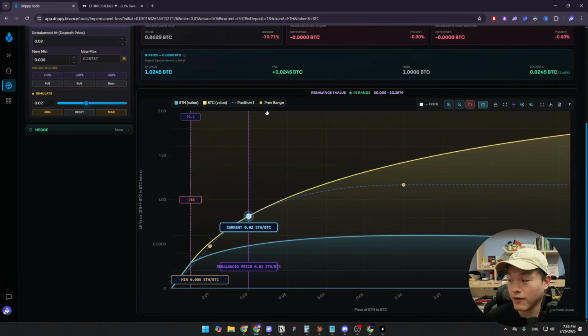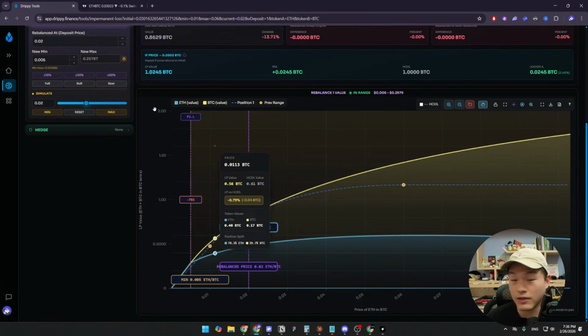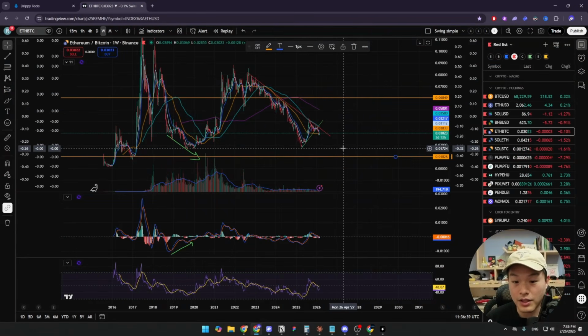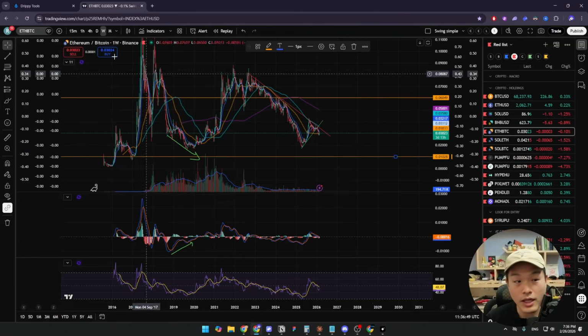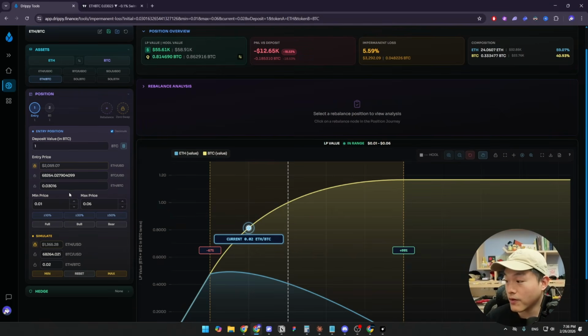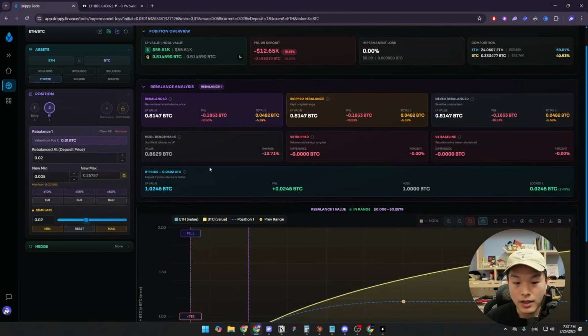And the second benefit is you will be able to stay in range for longer. So let's just say ETH to Bitcoin loses this 0.0017 support here and drifts all the way to 0.001. You could still decide to expand once more and you're still in range at that point in time. Compared to the previous range where you had 0.001 or an even more aggressive range, you're going to be out of range in that scenario.